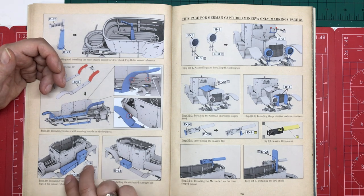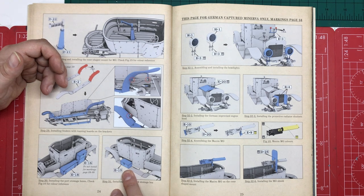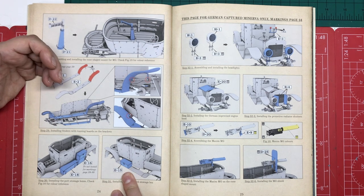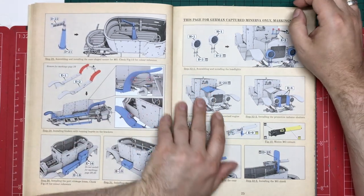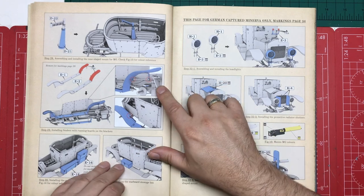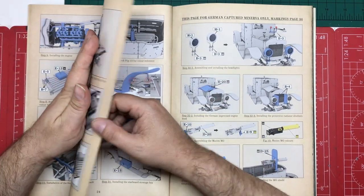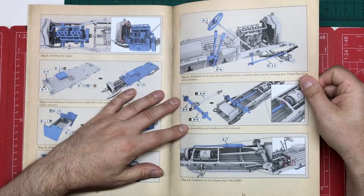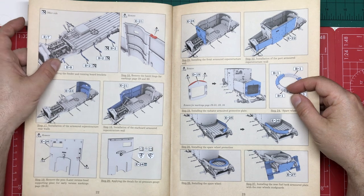And then you've got options depending on your paint markings again with all these stowage boxes. And another stowage box on the other side on the running board. And then at step 32, we're installing the headlights. So going back to my comment on these brackets, I don't see why you'd be installing them.